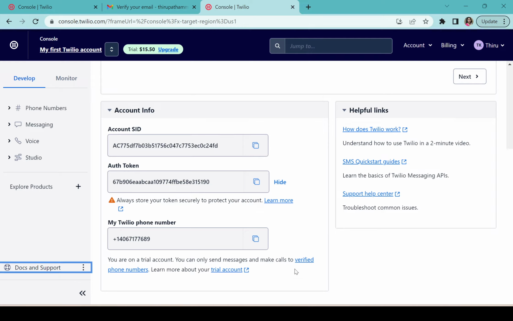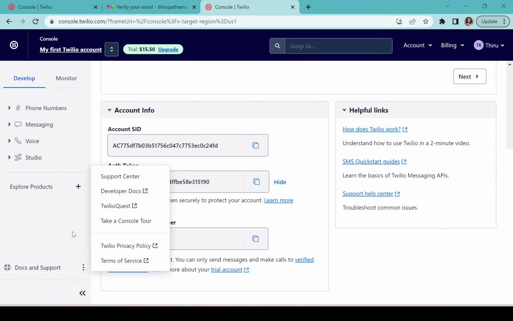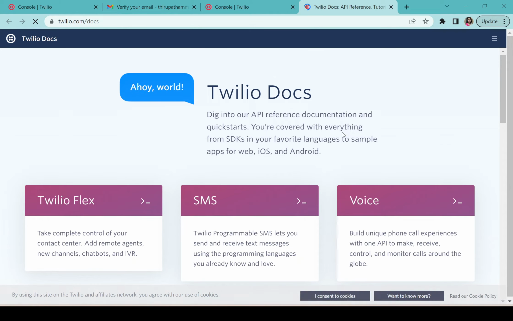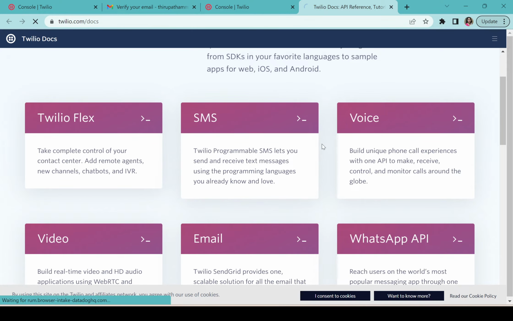This is one of the third party APIs to send SMSs, reminder messages like that. Here if you observe, upgrade account is also there. Now we are using a trial account. Here you also see docs and support, where we can see developer documents and the code for how to send messages like that.